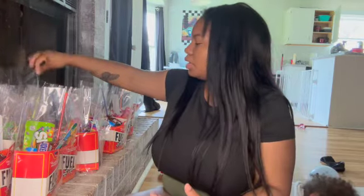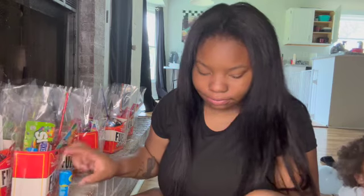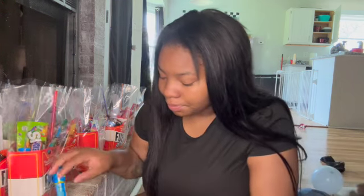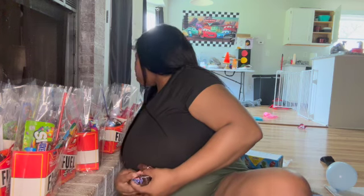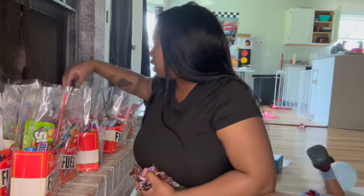If I have leftovers, I'm going to use it for his piñata. I forgot about his piñata. So I am doing a piñata. Now that I'm thinking about it, what am I going to put in the piñata? But I might do a piñata still. I'm gonna try to go get some more candy and do the piñata still and keep the good bag still. We might just do that. I don't know. Do I want to do a piñata? I can still do one and do a little bit of candy. I might just use what's left over in the piñata.